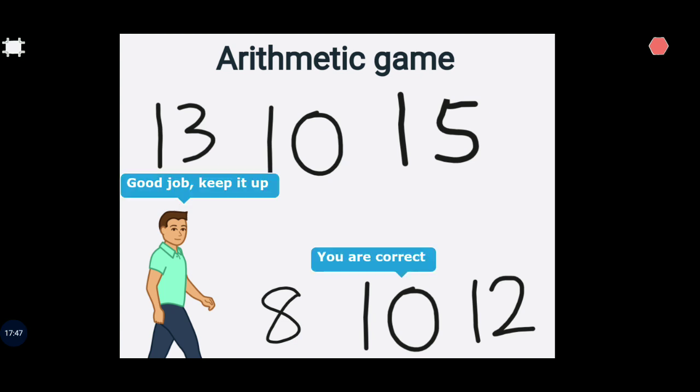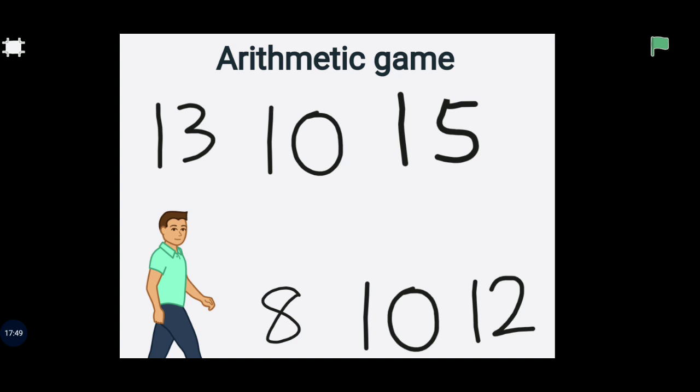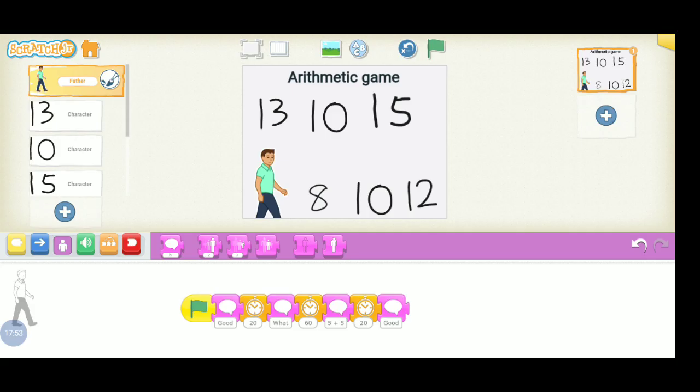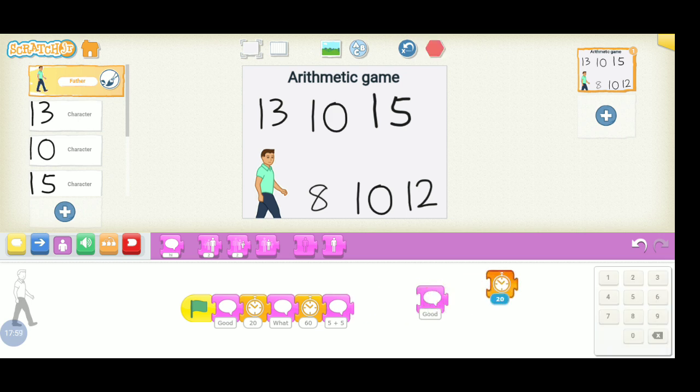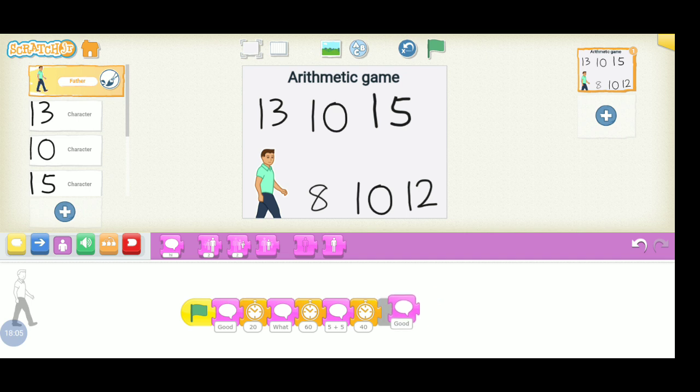Say you are correct. Good job, keep it up. So the good job, keep it up came too fast. So let's change the time to like 40 seconds.